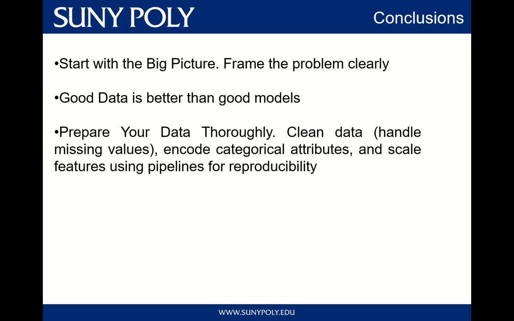So just to conclude what we have learned here, remember, every time you begin a machine learning project, you need to look at the big picture. You need to understand the problem clearly to evaluate whether machine learning is required or not. What are the options that we have? And even if it's required, you need to be smart in the way you frame the problem, because you need to ensure that success is going to be a fact of the way you are framing the problem. Good data is better than good models. That's true. You need to remember the three characteristics: quality, diversity, and quantity. That's important. And it's better if you combine both. Good data and good models, that's the perfect match.